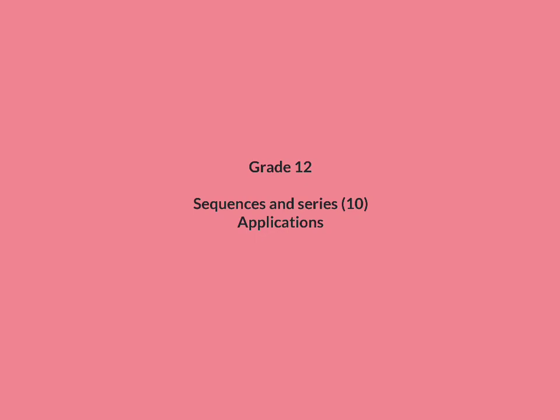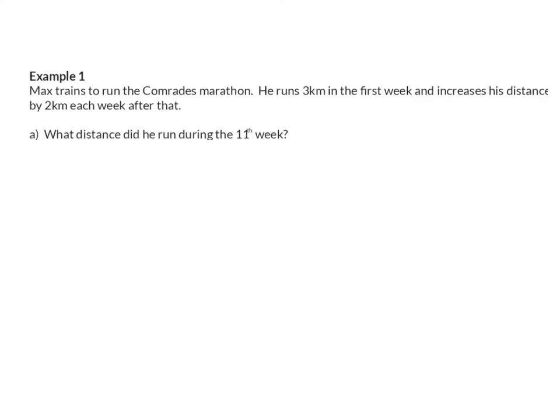In today's lesson on sequences and series, we are going to have a look at applications in real life. Example 1. Max trains to run the Comrades Marathon. He runs 3 kilometers in the first week and increases his distance by 2 kilometers each week after that. First question, what distance did he run during the 11th week?